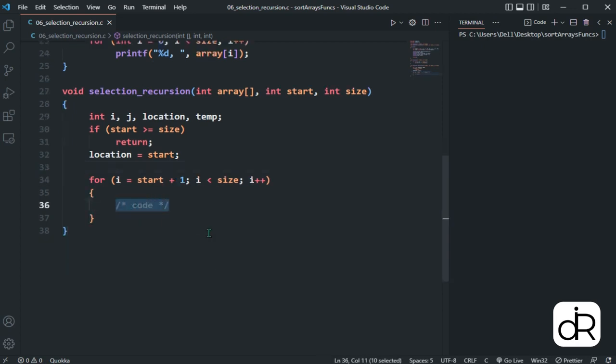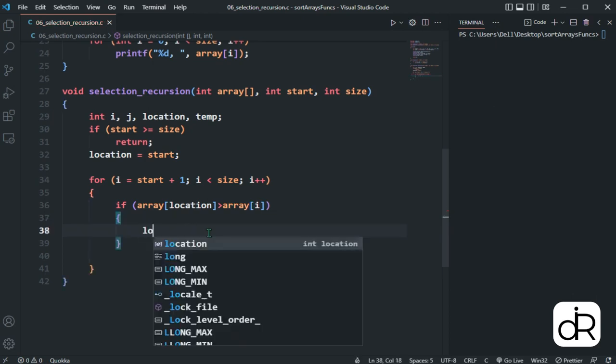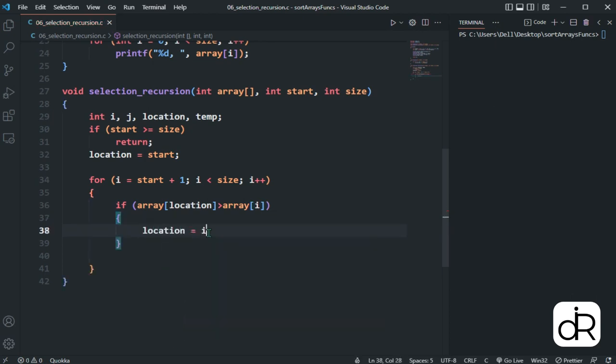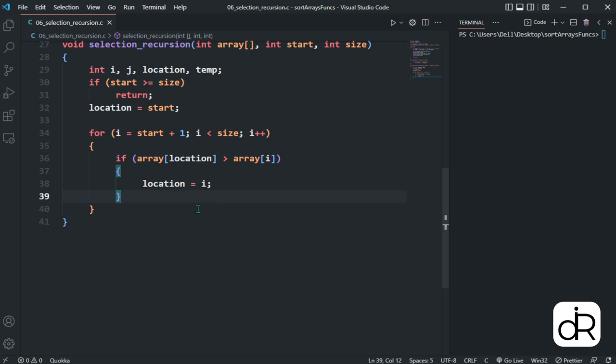Alright, let me delete this part of the code and add an if statement: if the array at location is greater than the array at I, we're going to set the location to that index I. Let me remove this bracket, or just leave them for later.